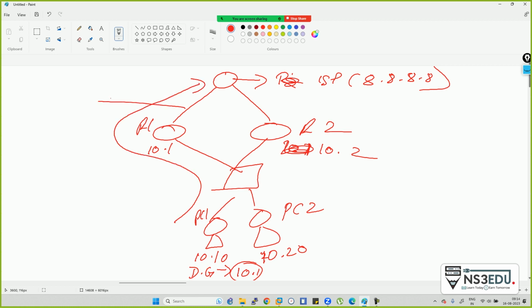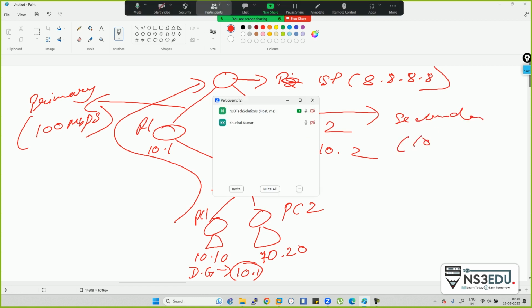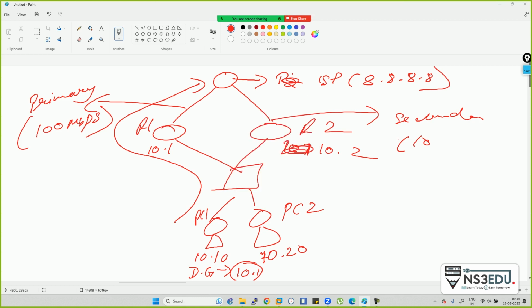Suppose this is our primary link, which has a bandwidth of around 100 Mbps, and this is our secondary link, which has a bandwidth of 10 Mbps. Now we have put the default gateway as 10.1, so the data will go from here.